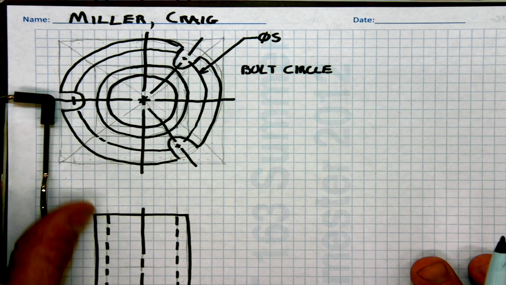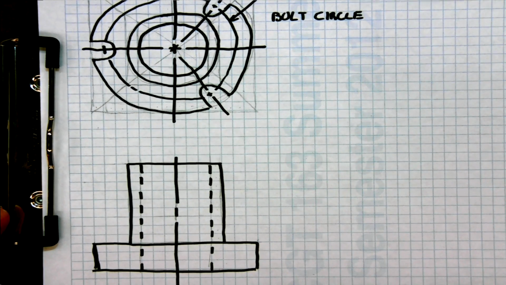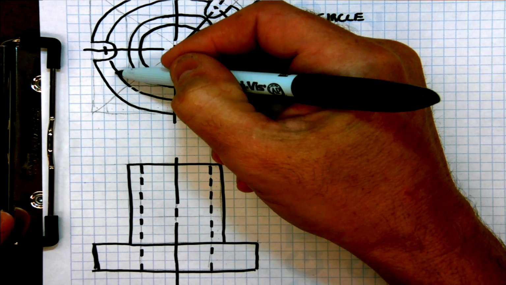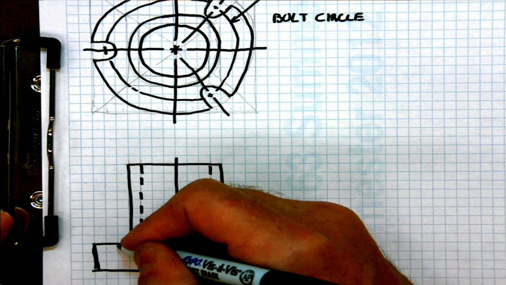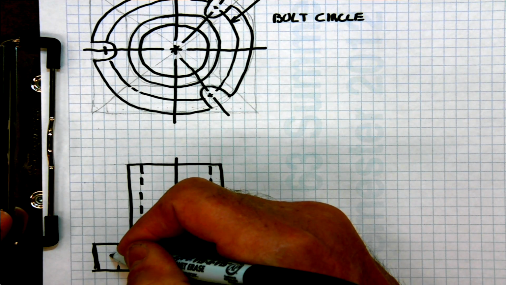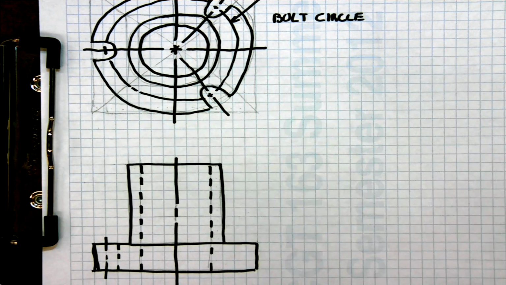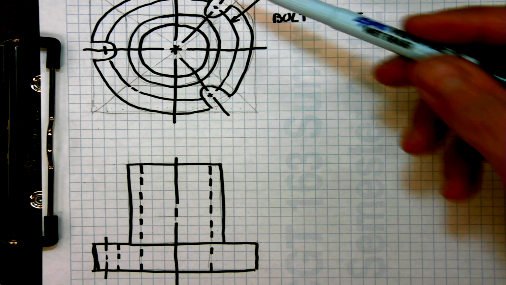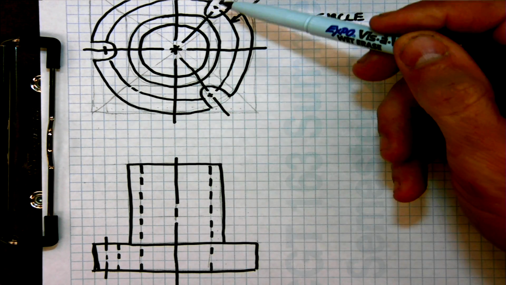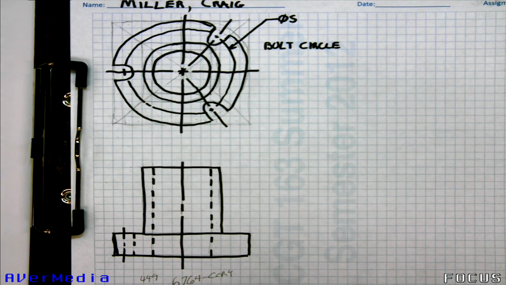Now, let's look at this object in the front view, this slot here. Notice this one here is 90 degrees to your line of sight. If I bring that down right in here, your hidden feature would be right here, there, and then the center line would be approximately right here. But now, what happens on the other side here? If we brought this thing down, there would be one sitting here, and one sitting here. And that would make this drawing confusing.